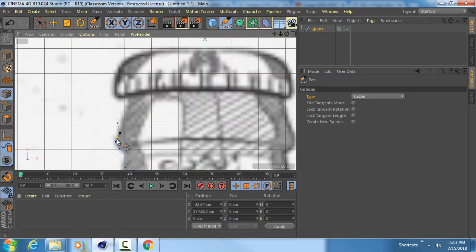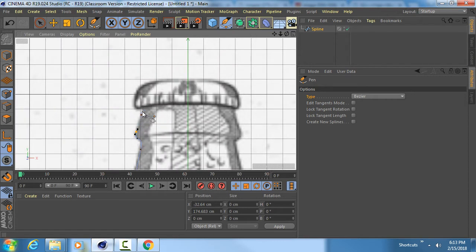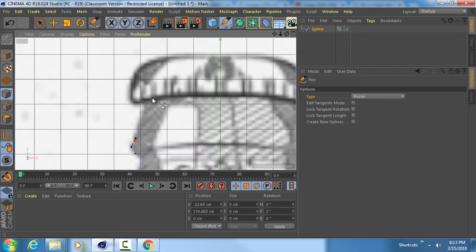So I'm going to do my best to work the shape of this lip here at the end of the bottle. Again, I'm not going to get it perfect, and once we get into this portion that has the bottle cap, it's going to be difficult for me to know how high up to go, but I'm just going to give it my best guess.